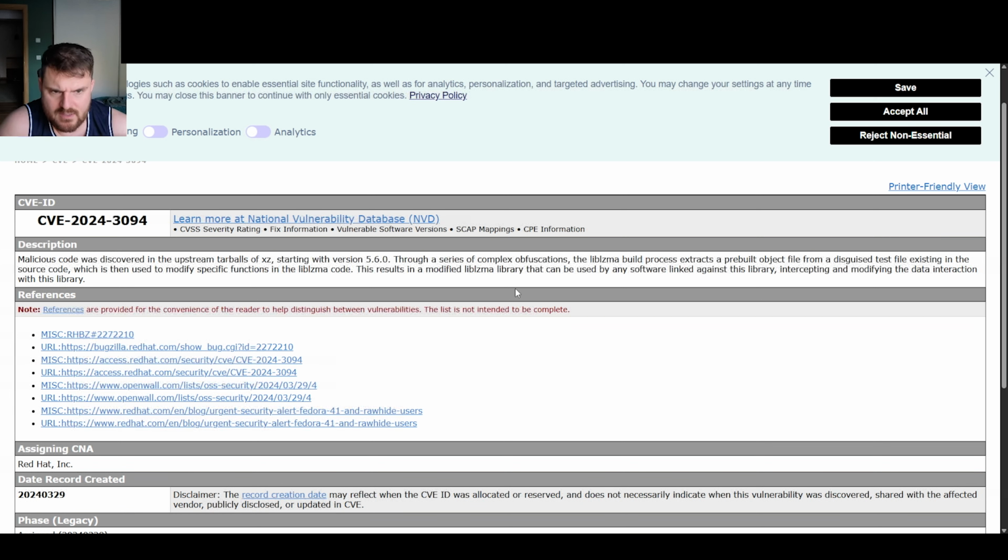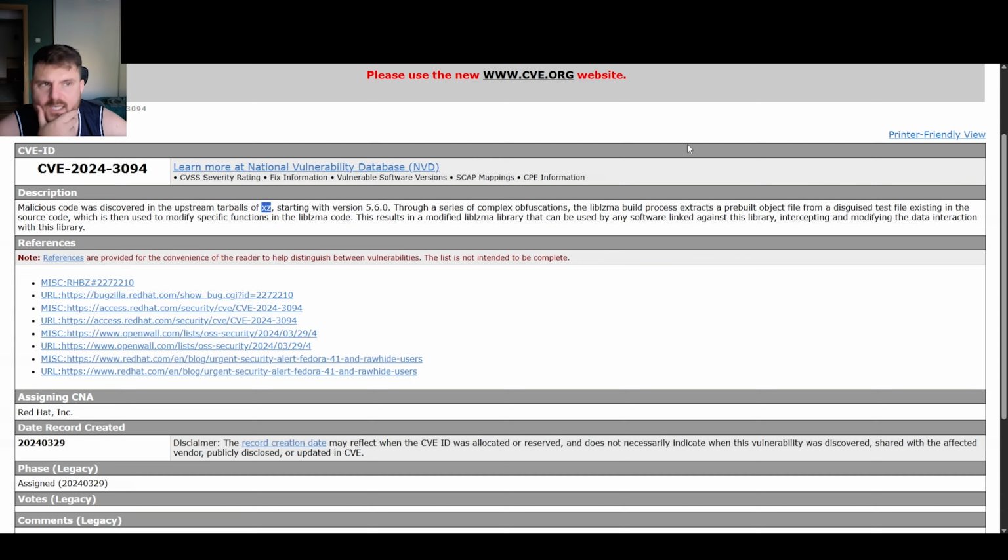This results in a modified liblzma library that can be used by any software linked against this library, intercepting and modifying the data interaction with this library.